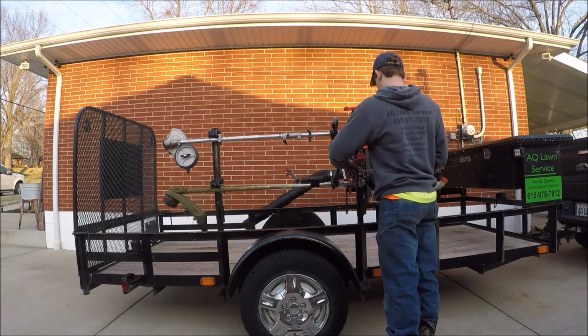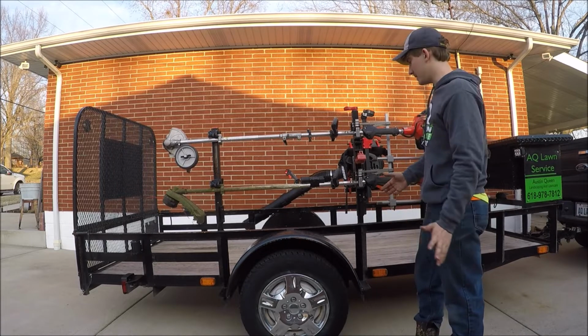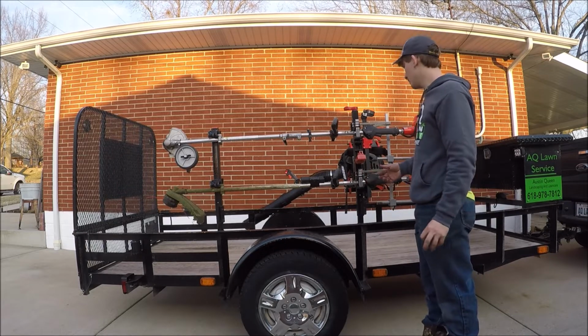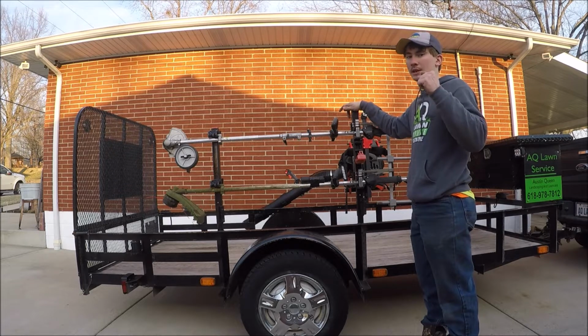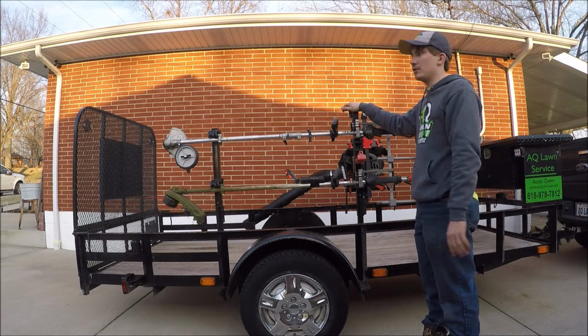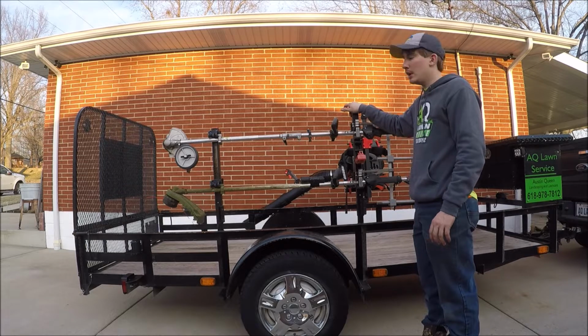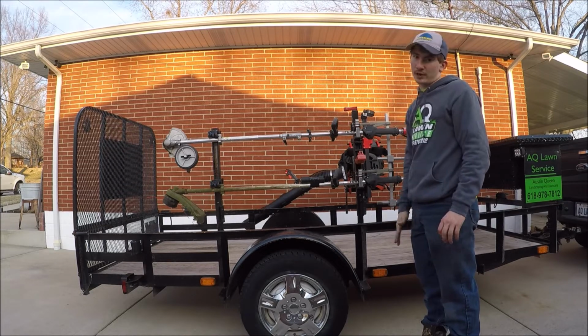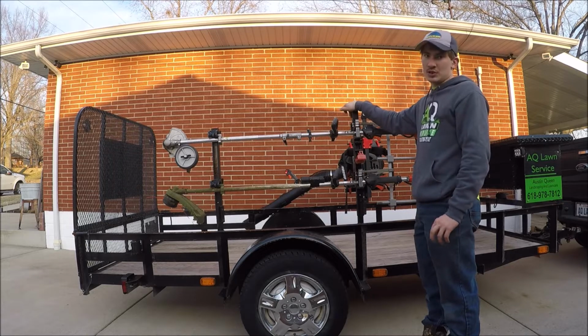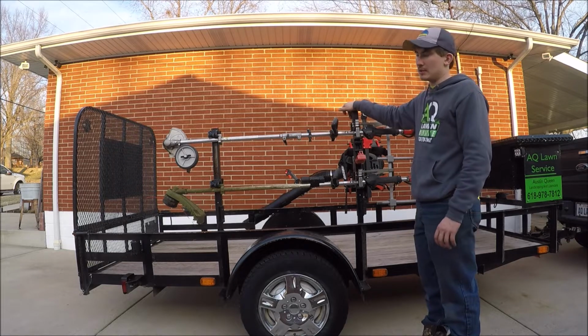So, the simplicity of this is just stupid simple. That's probably the best way I could put it. I mean, anybody can do this. My little brother, I have him come with me quite a bit, and he knows how to use these racks perfectly. They're super simple, even to teach little kids how to use them.